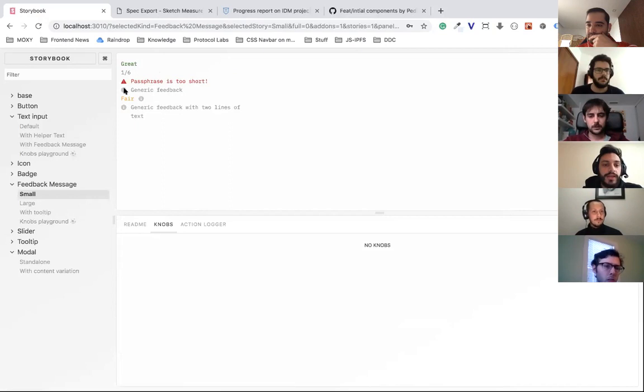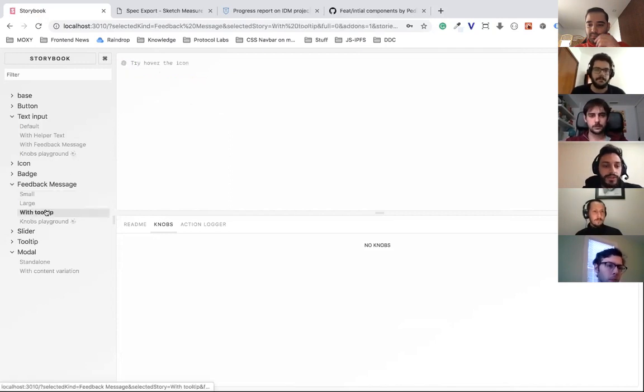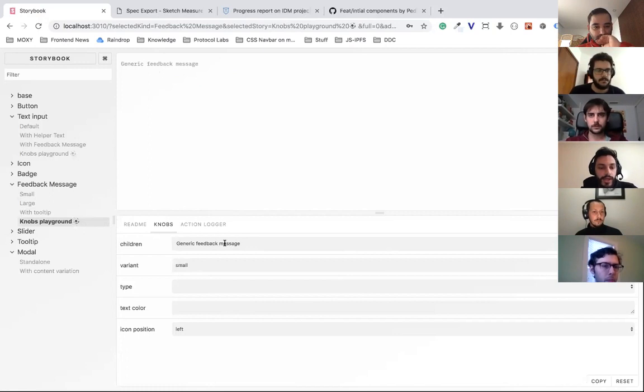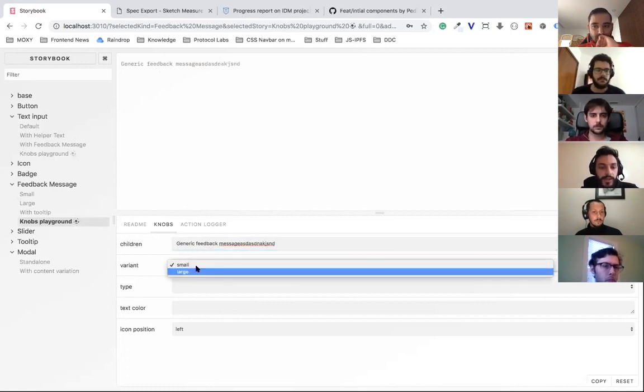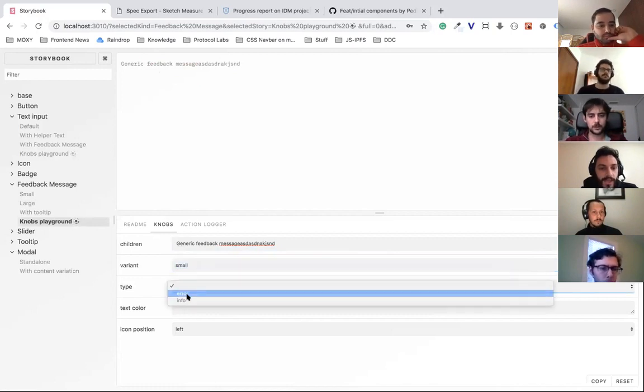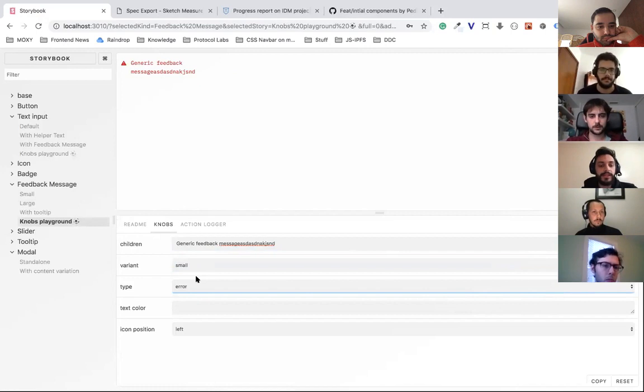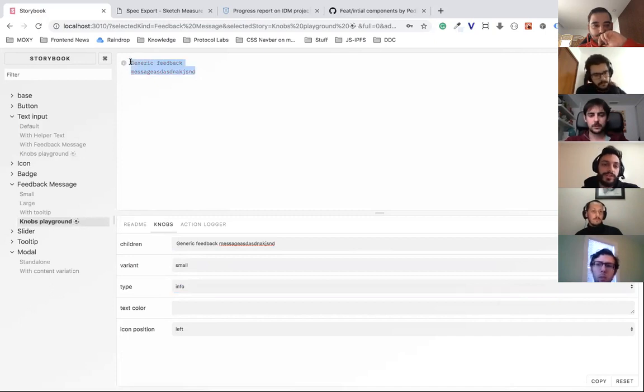So as you can see, the icon can be either on the left or on the right of the text. You can do this with, let me just show you. Here we have the text that we want. So the type of this component can be error or info. If it is error, the text will be red, and also the icon will be red. But if you choose info, the color turns gray, and this is the default behavior of this component for these types, but you can also override it with class names.